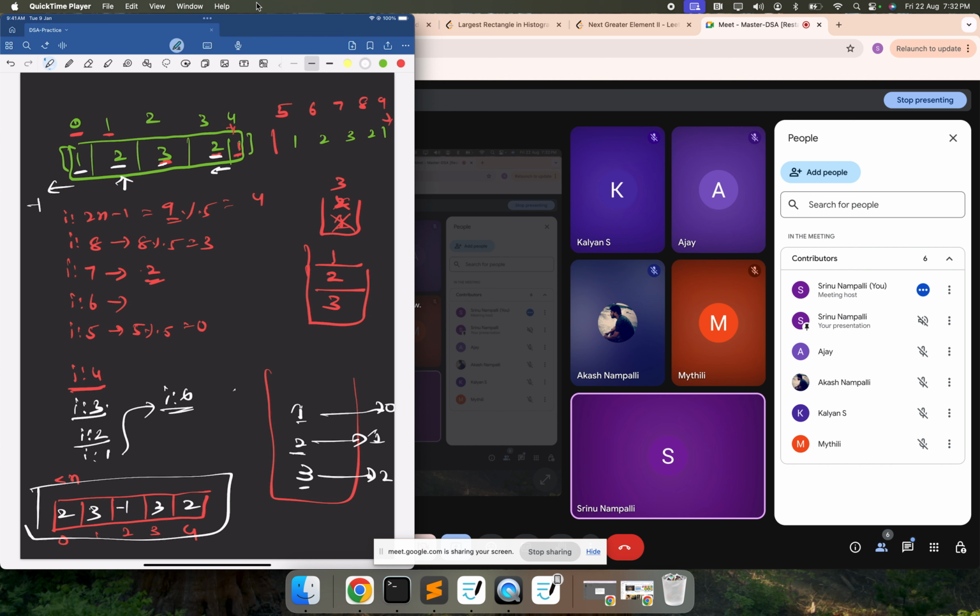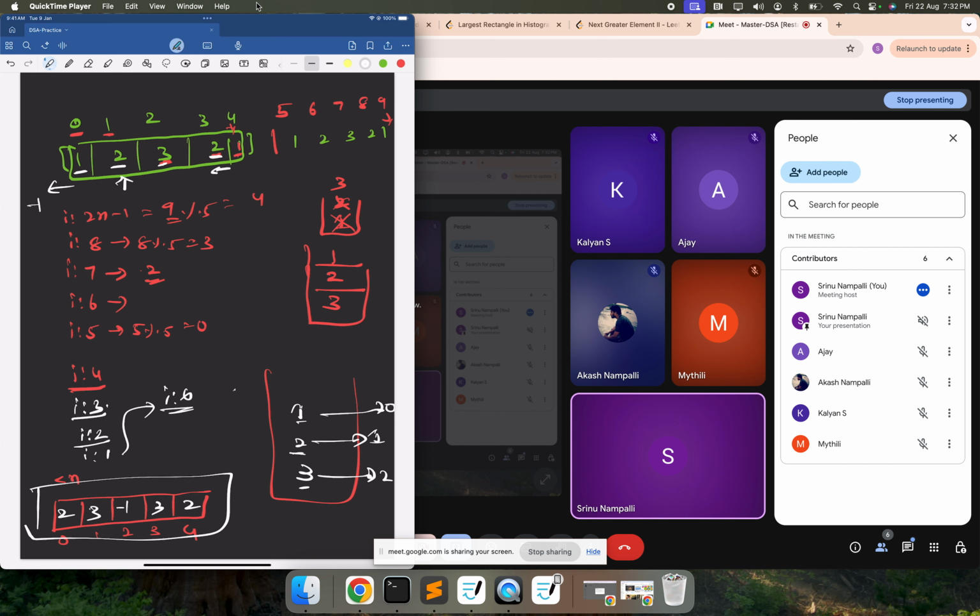Now 123, k equal to 1. In this case, which value is to be removed to get the smallest value? 3, right? But our algorithm, how does it work? Initially 1 will be there, 1 is smaller than 2, so 2 will be there, 2 is smaller than 3, so 3 will be there. So it means our algorithm doesn't delete any element, correct? K will still remain 1, correct? As per our algorithm, if the top element is greater than the current number, only then we delete and update k, right? So in this case, the top element is not greater than the current number, right? Yes or no, please?